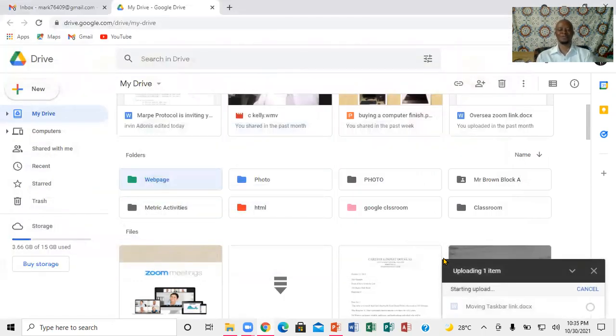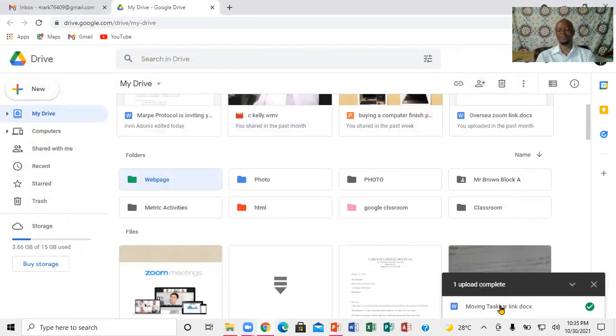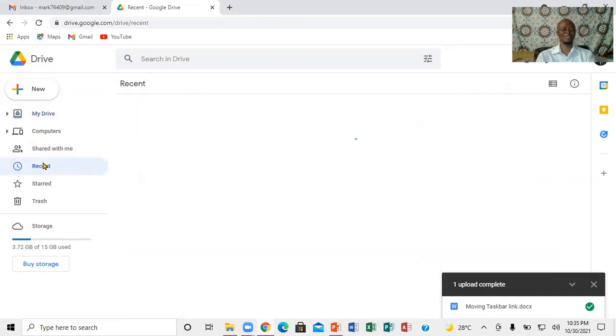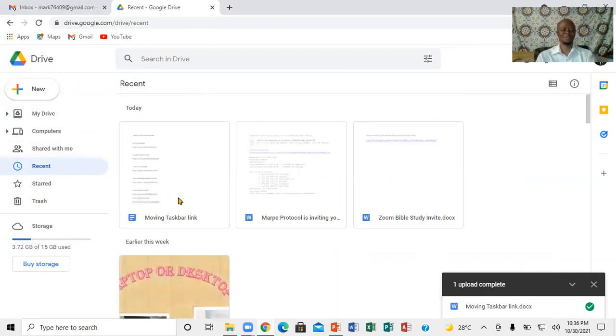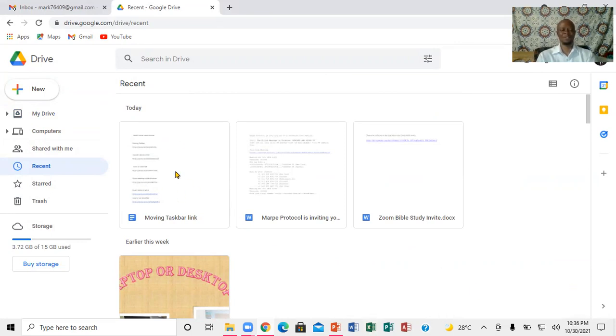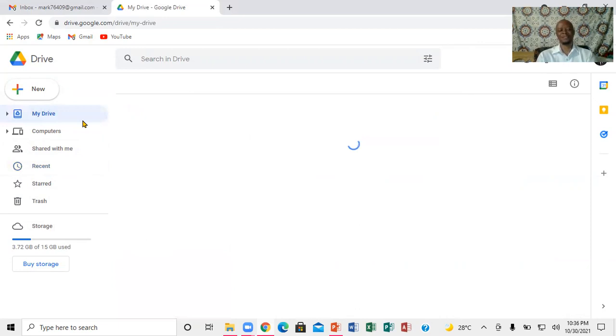So when I click on the word open, notice right over here, make sure that one item uploaded. All right, good. Notice the tick. That actually means it uploaded. But if you notice you haven't seen the item yet. In order for you to see it, you're going to come right here, click on the word recent to your left. Very important. And this is the document that we just uploaded a while ago. So you can always come over here and actually close that. So this is what we did a while ago. So you can actually click and go back up there.